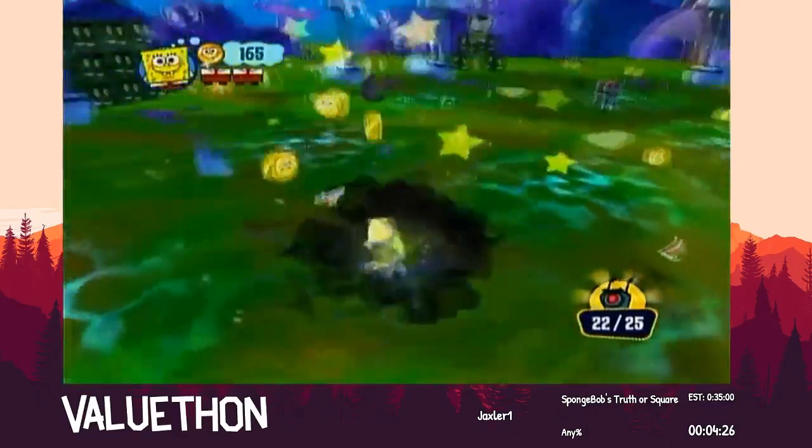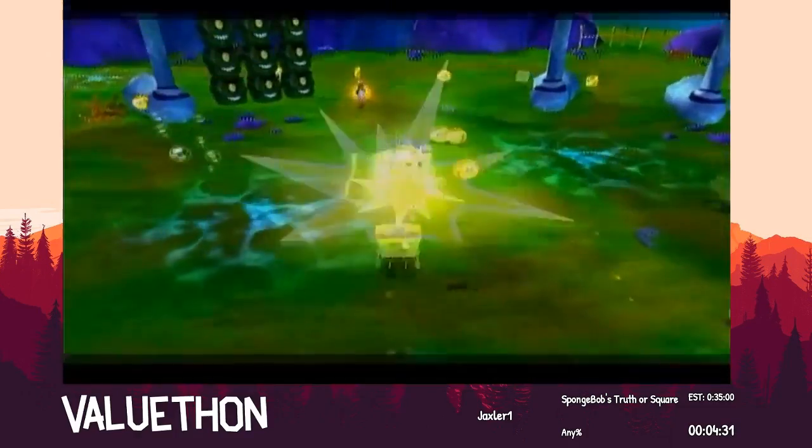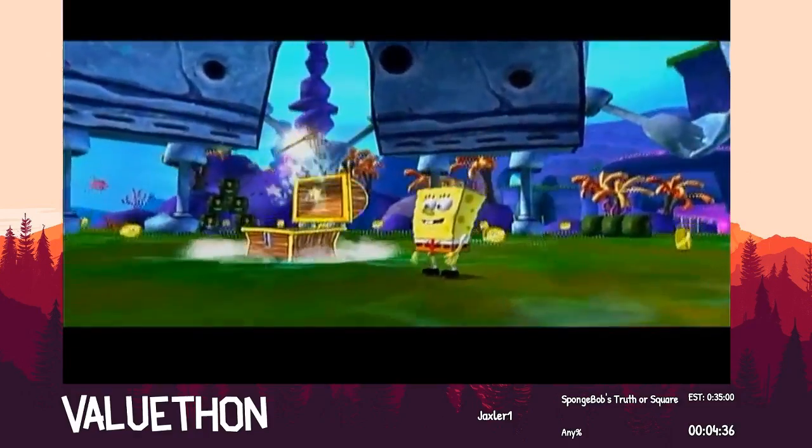Where are you? Okay. 22 is pretty good. Then I'm not going to go for another Patrick Hammer power-up because it's just more efficient to kill them with the buff power-up. And that's the end of the level.